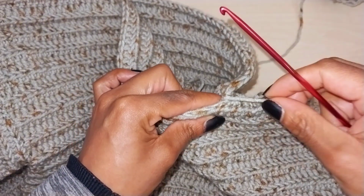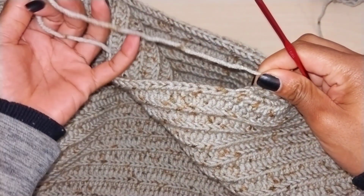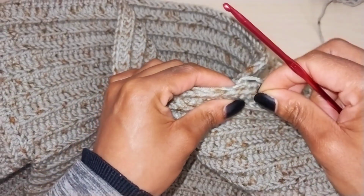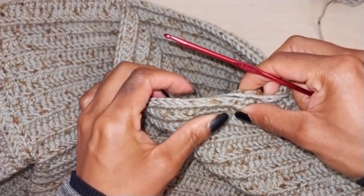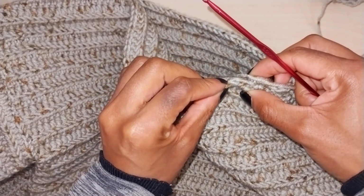Once again, we'll be working through the back loop. So you want to leave part of the yarn hanging inside the sweater. And then now you look for the first back loop. It's usually easier to just work with the first one that you'll see. And in this case, we're not going to be working with this part, we're working with this part.